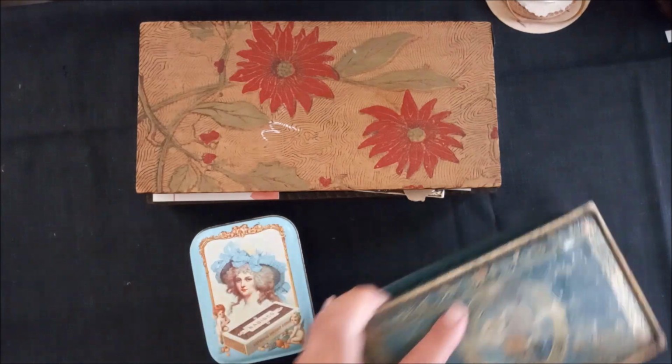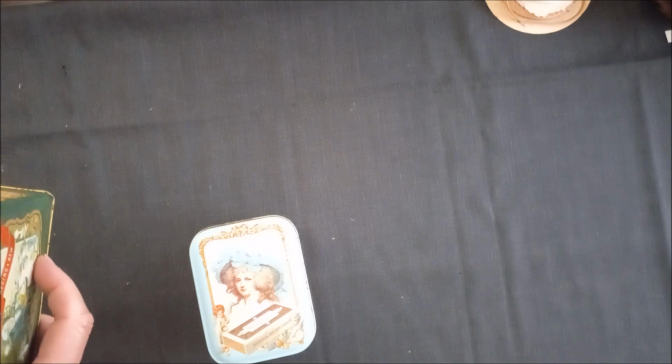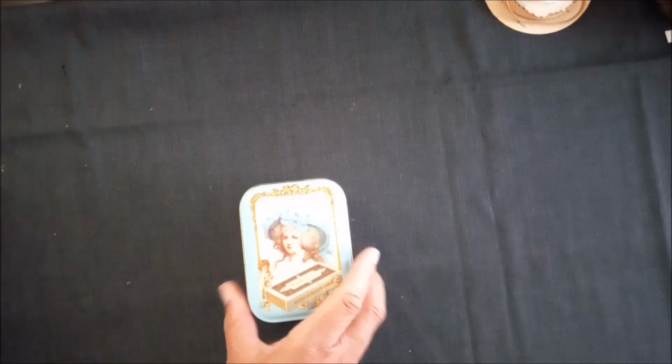This one, it's a dead giveaway what's in there. Okay, so this one is going to be, let me see, where are my lot tags? I hope you guys are doing something fun and having a good time with whatever it is you're doing, crafting along and just doing some fun stuff.